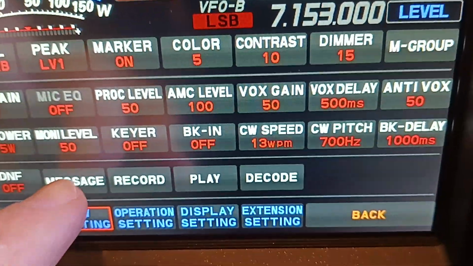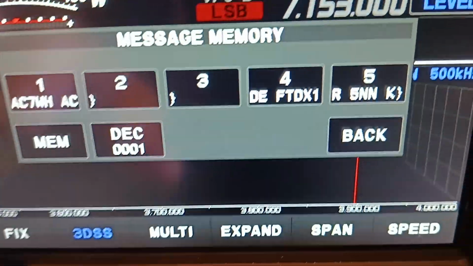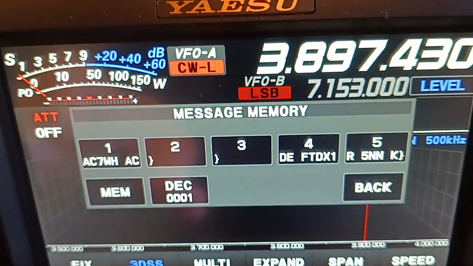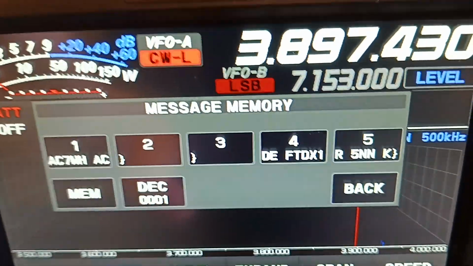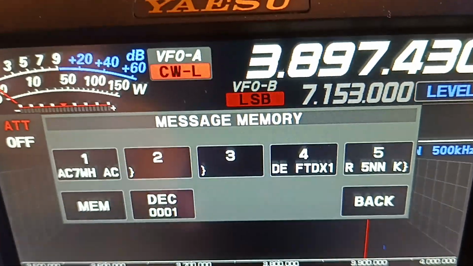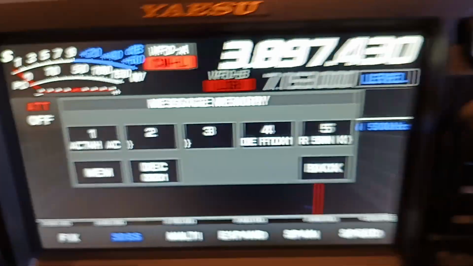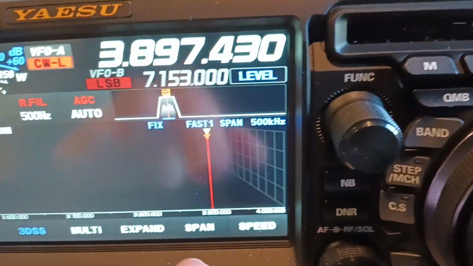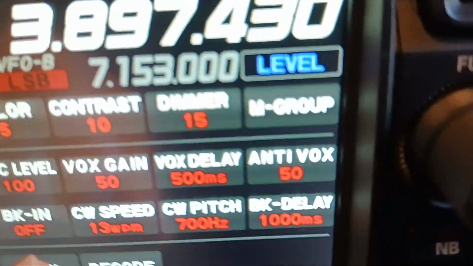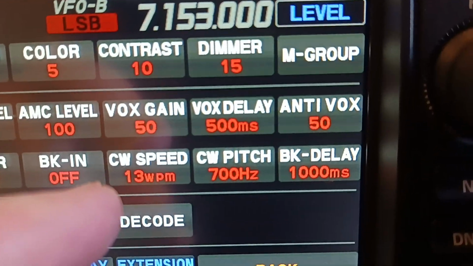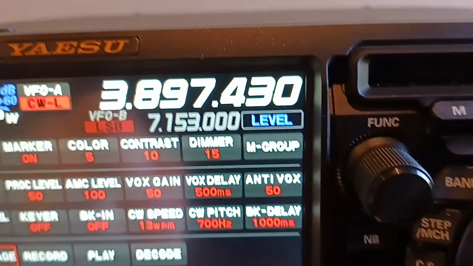And what you do is you go to Message, and you can enter various messages in here. I recommend looking at the manual for more information. I'm not going to go into that at the moment, but I would like you to hear how this sounds. You can also adjust the keying speed, by the way. And for that, I've got it at 13 words per minute for the CW speed.